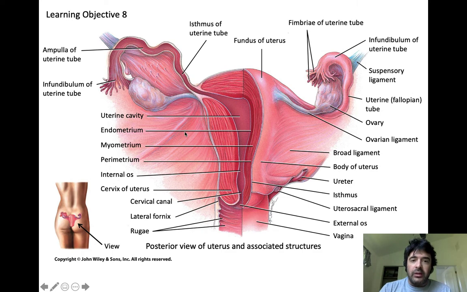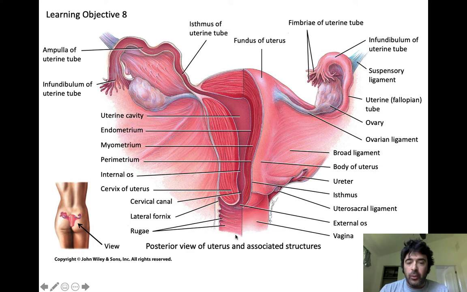Now, when we're looking at the internal reproductive anatomy, we've just looked at the ovary in a tremendous amount of detail. Now we are going to look at the rest of the reproductive anatomy, and I'm going to highlight some of the more important structures for you to know. So here we have the vagina. The vagina is a muscular tube that extends up to the uterus. Some textbooks will refer to this as the vaginal canal. Others will just refer to it as the vagina. But the vagina is a muscular tube that extends internally into the body, right?